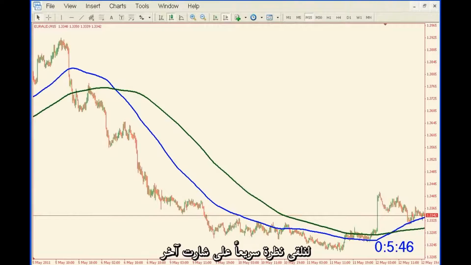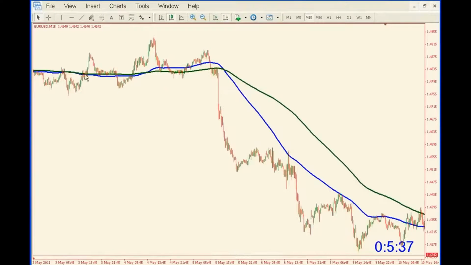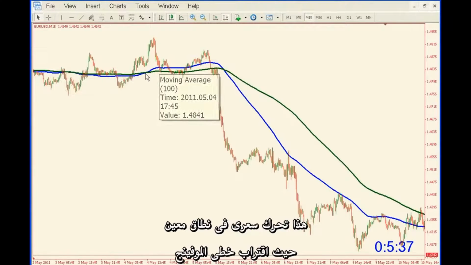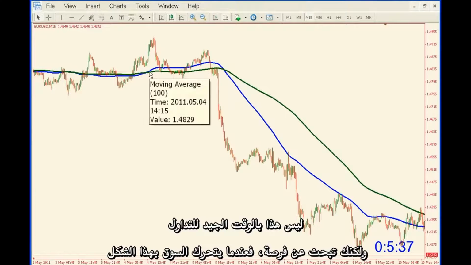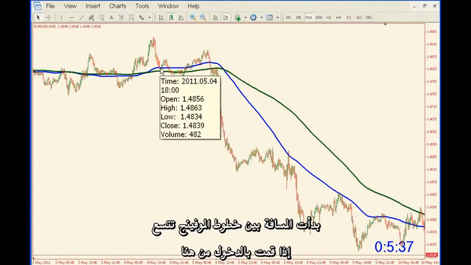Let's go to another chart and just look at it real quick. Okay, you see right here, same thing. This is a rangy motion. The moving averages are tight together, twisting with each other. So it's not really a good time to trade, but you're looking for an opportunity, because when you see the market like this, what you want to look for is something to happen. You're anticipating a trend. So the moving averages started moving apart a little bit.